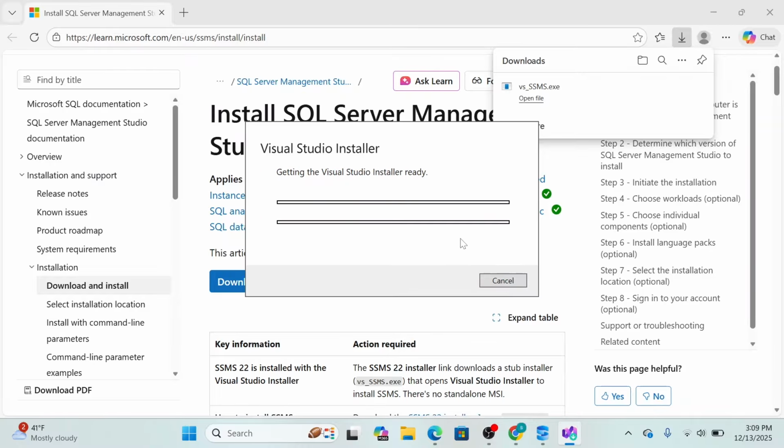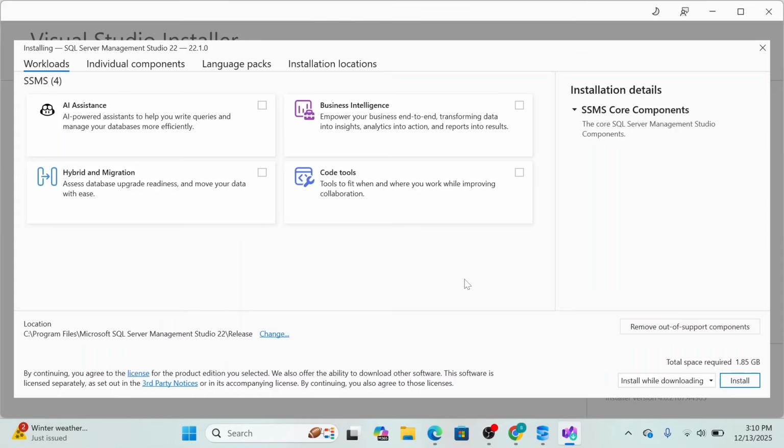Just click on Continue. Okay, the SQL Server Management Studio installer has opened, so we can install it. There are other workload features here which we can install with it if you need, such as AI assistance and business intelligence.